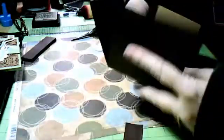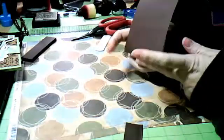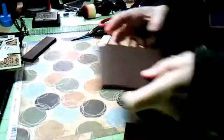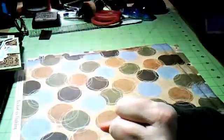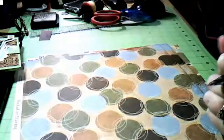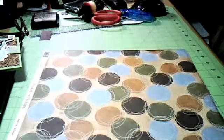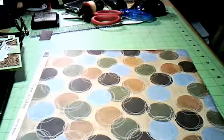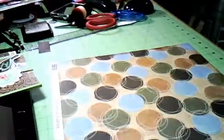All right, so let's set this guy aside for a minute and we'll cut some paper. All right, so we're going to need, maybe I should write these down as we go along because somebody else is going to ask me to make it. I can see the girls deciding that they all want to try. Close to My Heart has a chipboard bookmark album. Let's see if I can find it. Oh, I know exactly where it is. Hold on, let me show you. I'm gonna have to move you again.